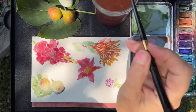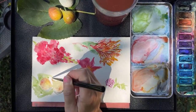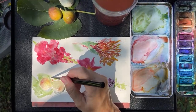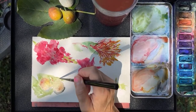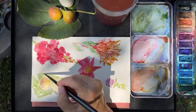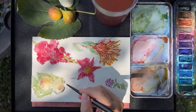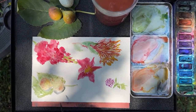Putting in these leaves. I don't know, I'm not painting the rock. The rock's only there to keep that from blowing away. I'm not really able to see what I'd like to see, but that's okay. I'm noticing the edge of that leaf is very ripply. And then there is going to be a stem. And this leaf is coming out.